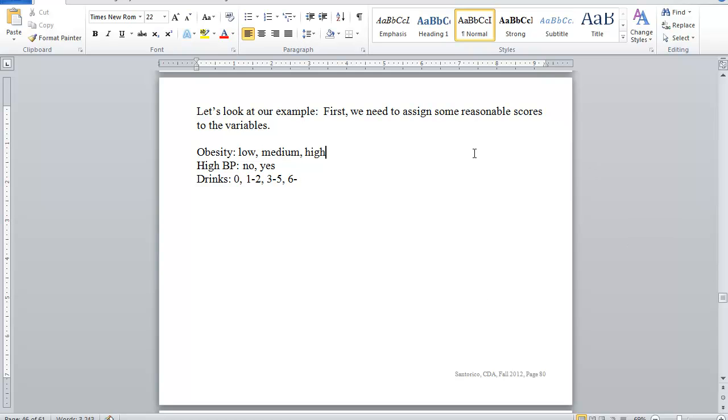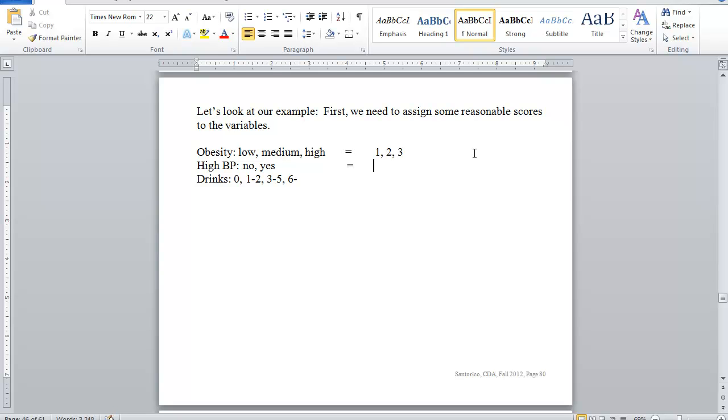So scores. At this point, essentially you have to think about what would be logical. Low, medium, and high. If you felt that they really were representing the spectrum of low, medium, and high, as opposed to something that was less centered, then you could give these scores of 1, 2, and 3. This is where you're going to have some kind of content expert help you figure out what scores would really make sense.